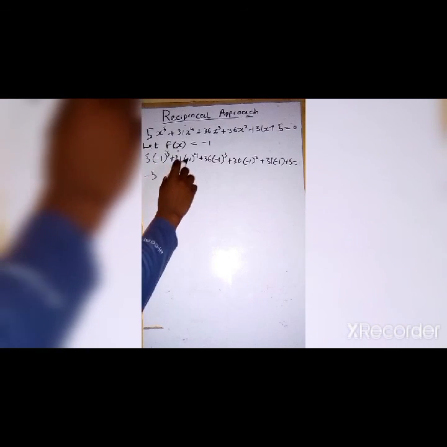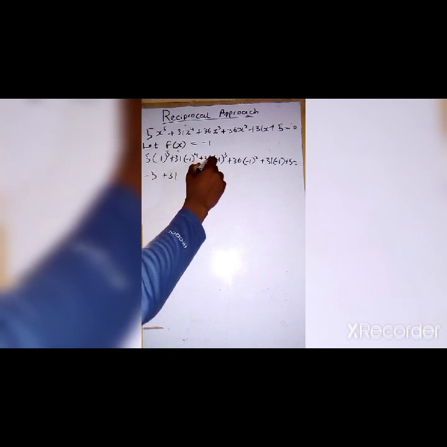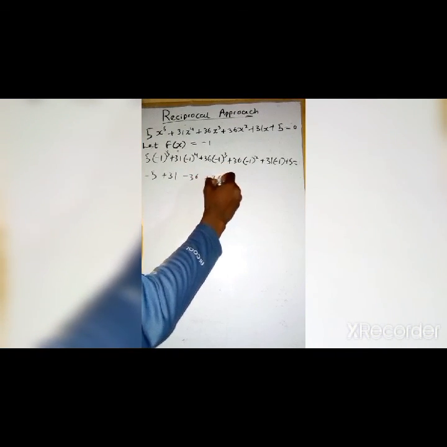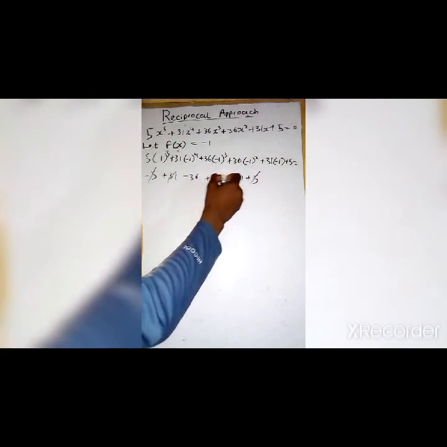Now this one, it will be minus 5, I guess. This one will be minus 1 raised to 4, that's 1 plus 31. This one will be minus 36. This one will be plus 36. This one will be minus 31. And this one will be 5. So we have our positive cancel negative here since they have the same value. That one cancels this, that cancels this, hence we have 0. So now we can see that our x, which is equal to minus 1, is a factor.